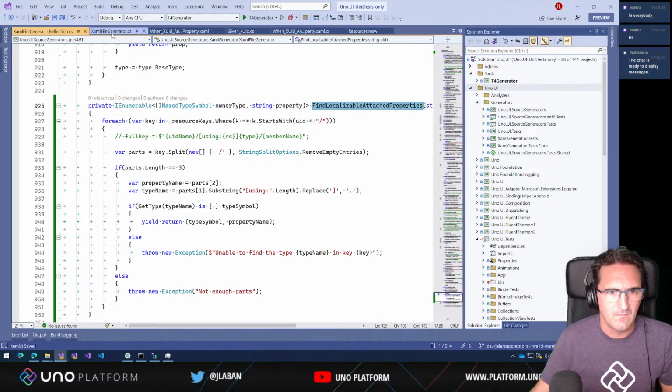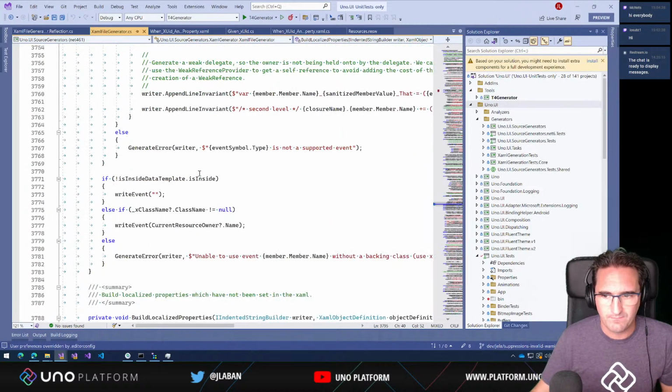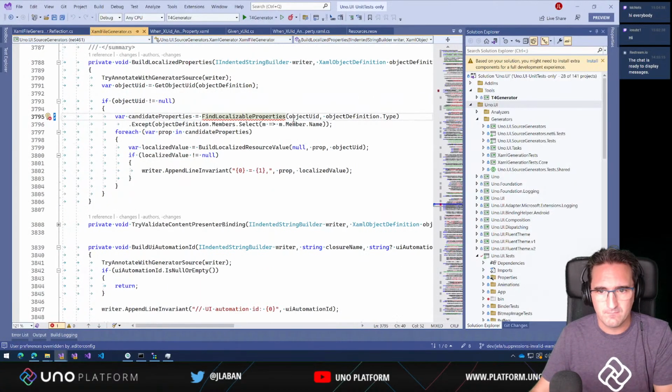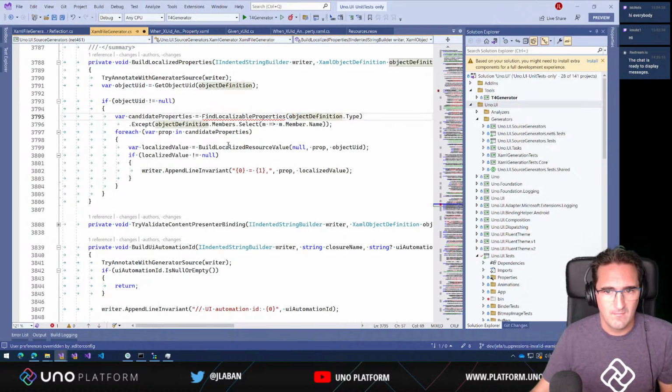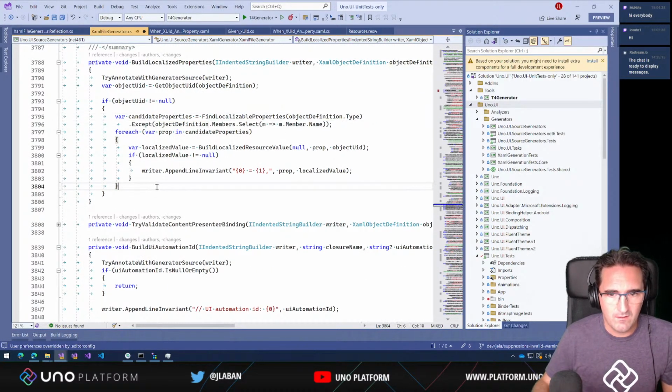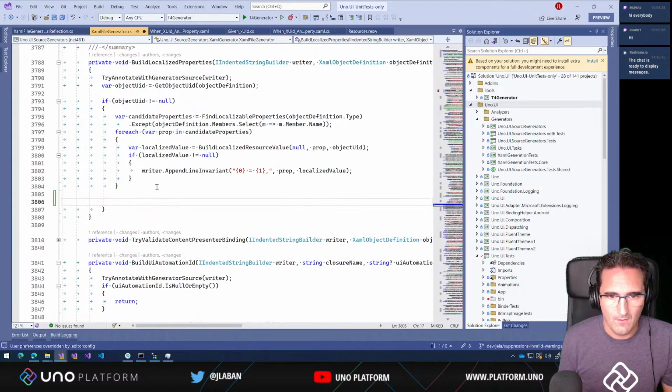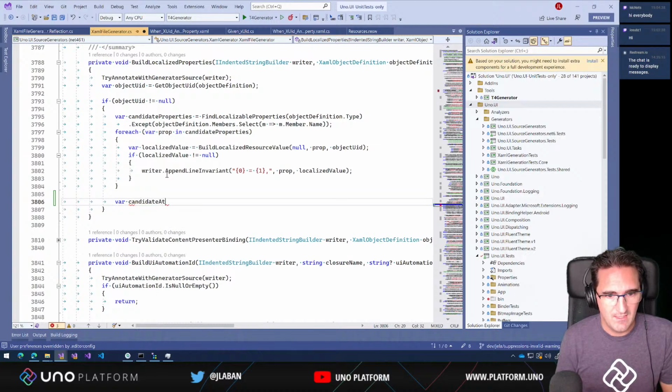So we go back to our second lookup. This time we need to make a separate one because we can't use the exact same one. So let's do candidate.